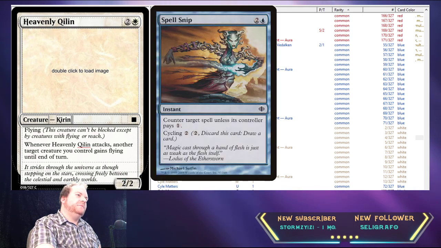Now, Spell Snip, I don't want to use as one of our ones here, but I do like it. I think Spell Snip could actually really do the job there of being a good counterspell. I also forgot Unsummon. You kind of need Unsummon. Yeah, okay. So our Alara representatives. You're a good throwaway card, but maybe not. I'll put you in a maybe.